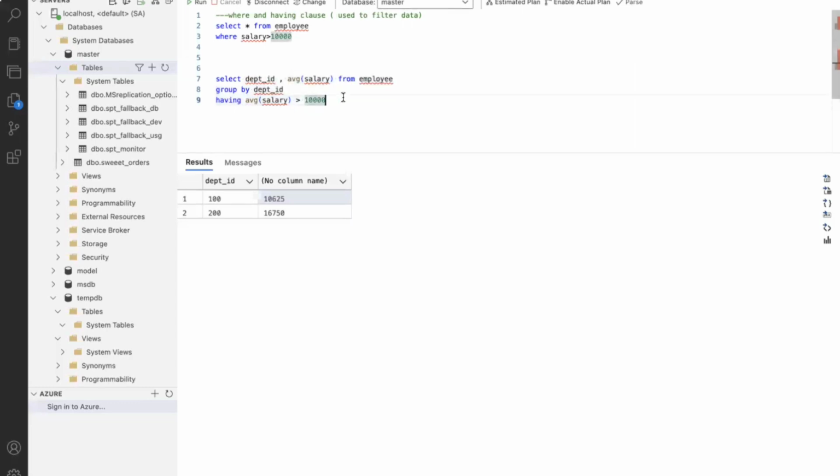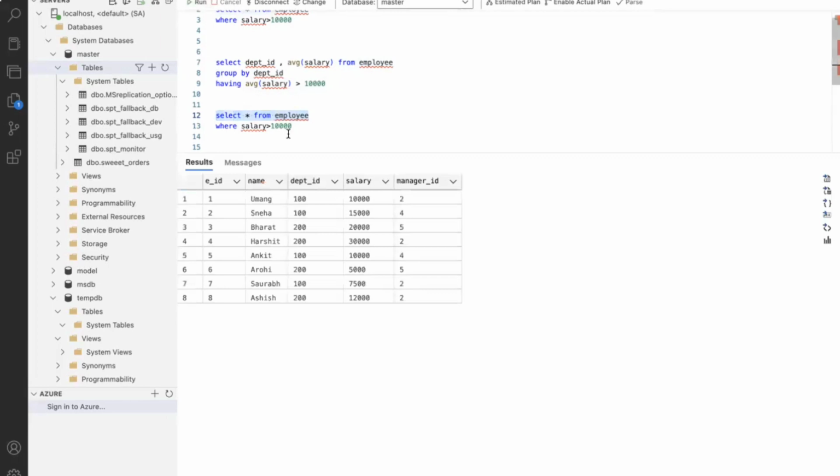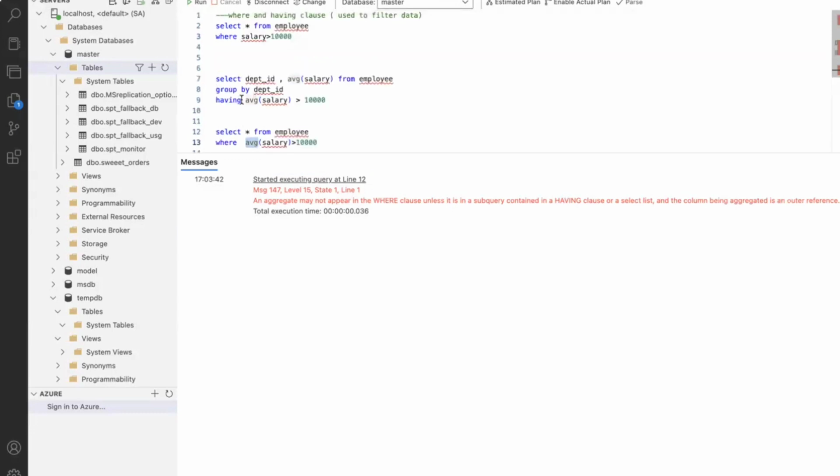What if I use an aggregate function while using only the WHERE clause? Let me modify this query and show you what will happen. If I want to find the average salary and I give an average function here while using WHERE, let's see what happens. It has given me an error stating that you cannot use average functions or any kind of aggregate functions while using the WHERE clause. So whenever we have to group the data and provide any kind of aggregation, we have to use the HAVING clause, otherwise we can use the WHERE clause.